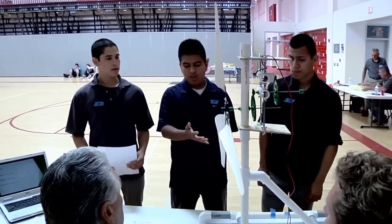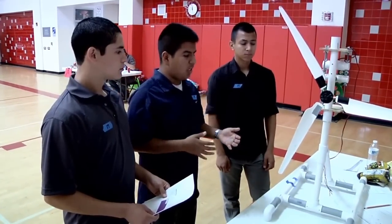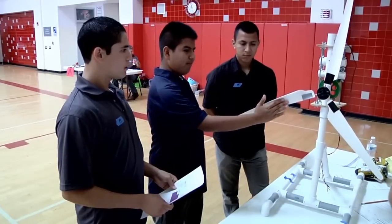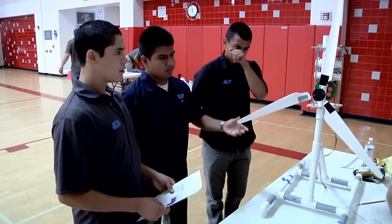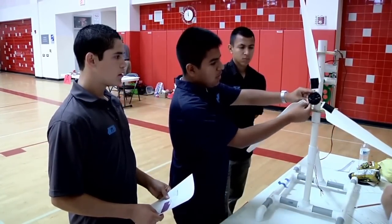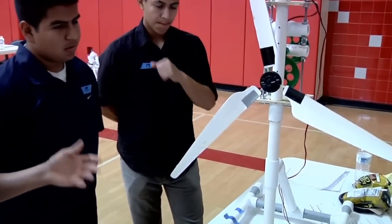So our blades — we first started with wood. And it was kind of the same. Is this plastic? It's PVC. We started with wood and it worked great, but then we decided to test with PVC — with different stuff — because this had the curve, and we thought that would catch more wind too. How secure is it? The blades won't fall off — we tie them and then put tape on them, so it's really tight and won't move or come out.